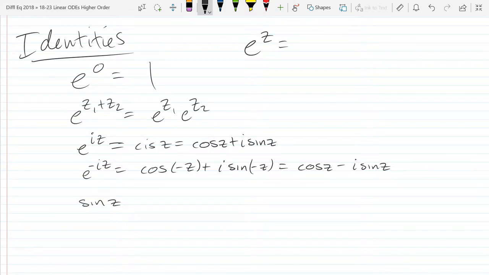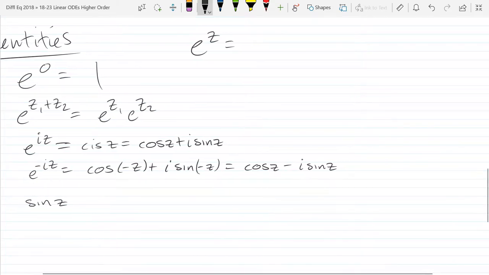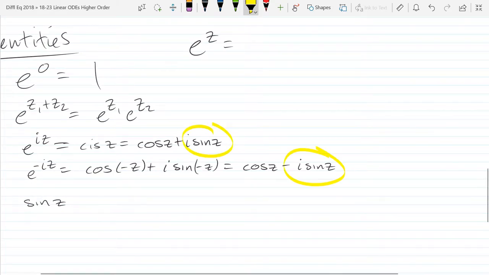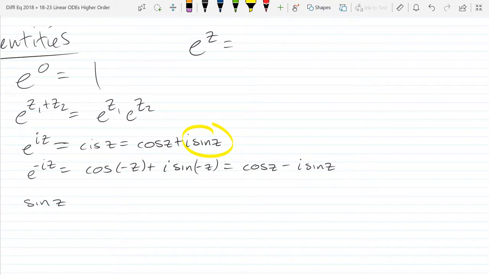How in the world can I solve for sine z? I see i sine z appearing twice. So I will factor out i, but they're in two different equations, so you have to be careful. You can't set an equation equal to another equation. Well, you can maybe multiply the whole thing by negative 1 at the bottom of the equation, solve for the same thing, and then set the other sides equal. Yeah, so that's substitution. So basically we have choices of substitution or elimination.